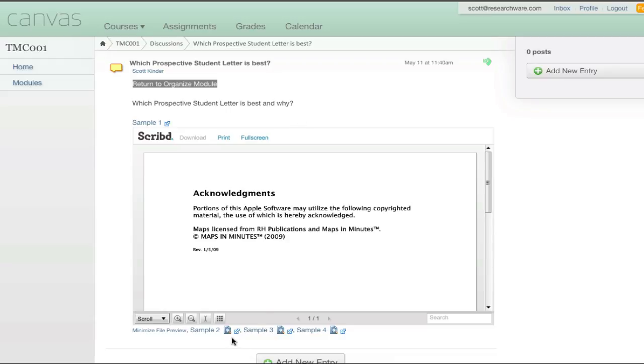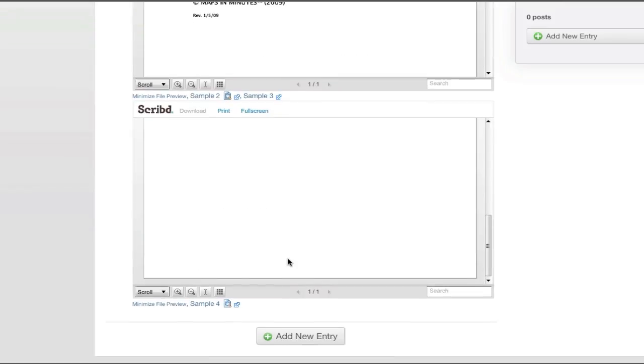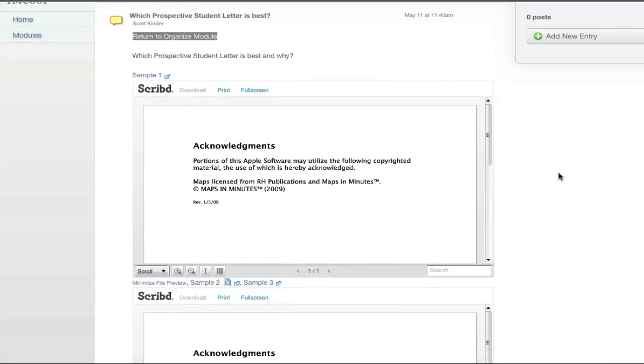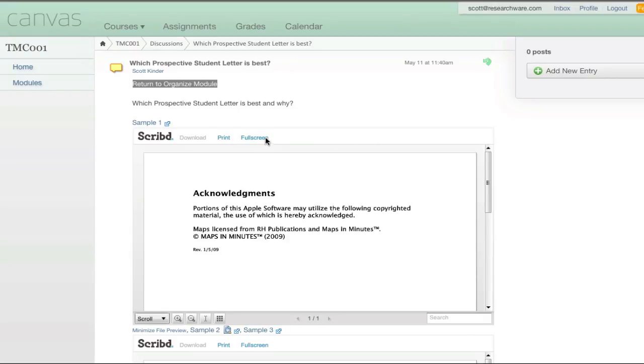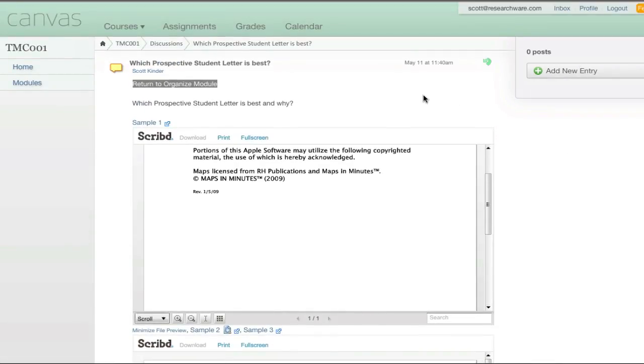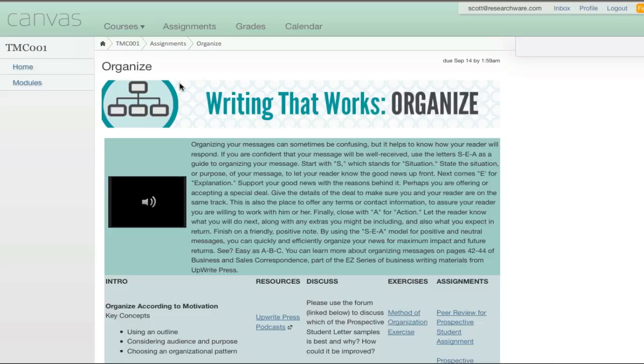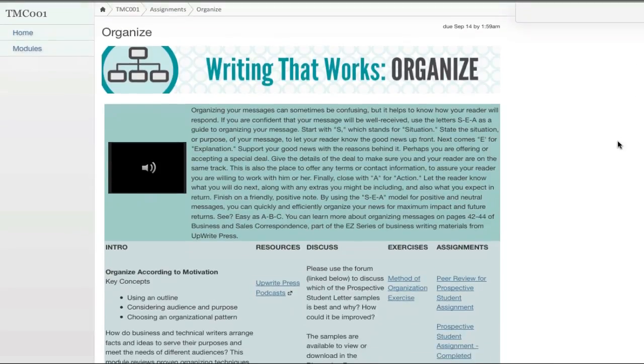I could actually go ahead and view any of the samples in that same way, and even all on the same page. I've obviously used the same stupid PDF for all 4 of these. And I could go full screen, I could print from here, and whenever I'm ready, I just would add a new entry to this topic. Also, Canvas had the advantage of letting me, as part of this forum topic, make a button or a link to jump back to the organized module. I couldn't do that from within a forum post in either of the other 2 tools, I don't believe.